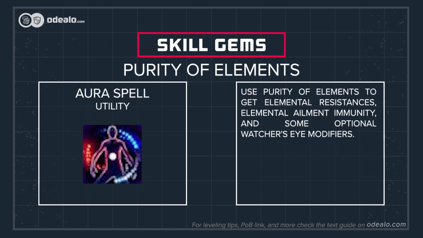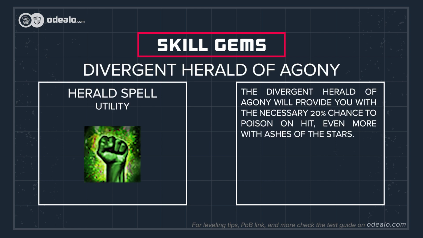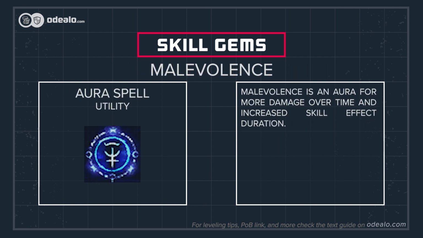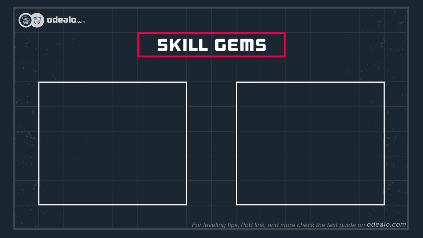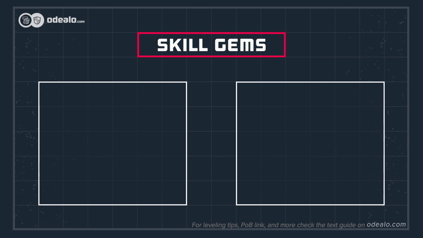Use Purity of Elements to get elemental resistances, elemental ailment immunity, and some optional Watcher's Eye modifiers. The Divergent Herald of Agony will provide you with the necessary 20% chance to poison on hit, even more with Ashes of the Stars. Malevolence is an aura for more damage over time and increased skill effect duration. Link these three with Enlightened Support for increased mana reservation efficiency.